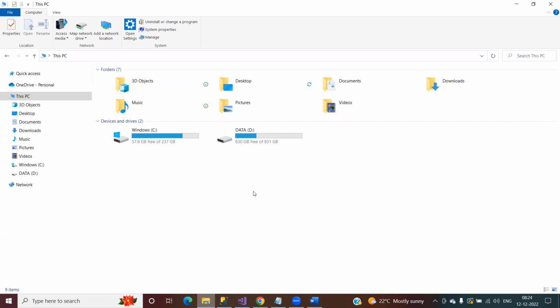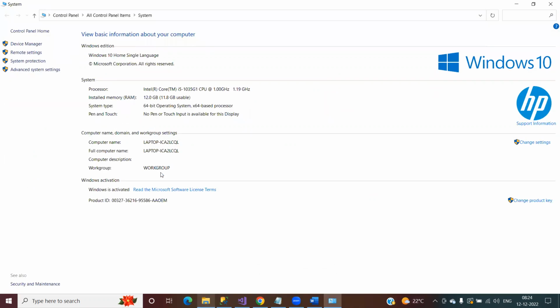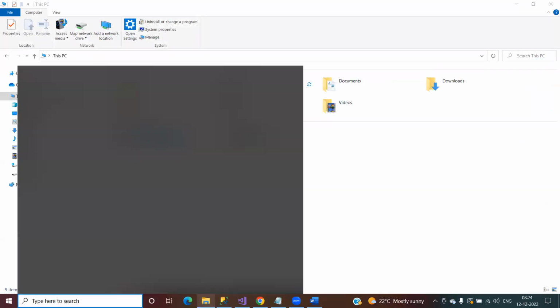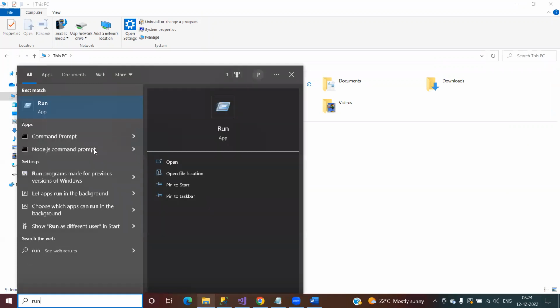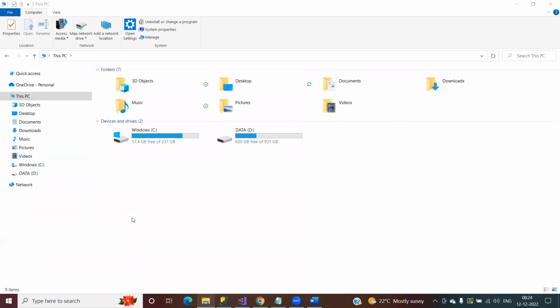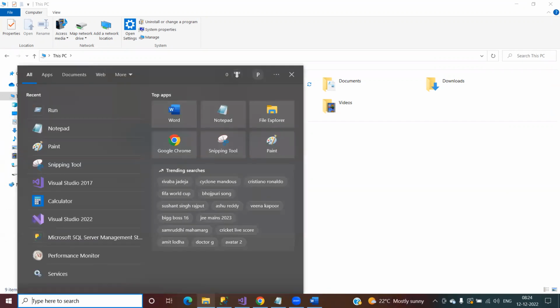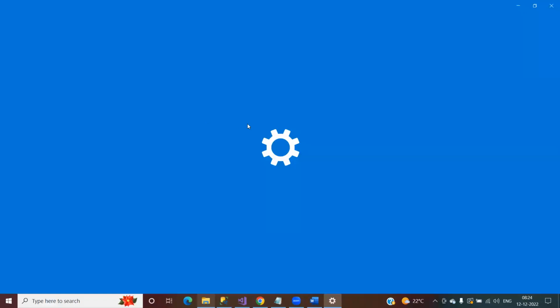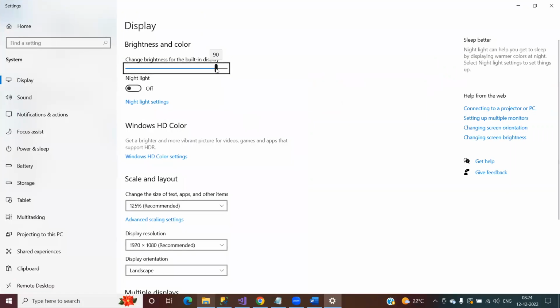I think there is something in my computer properties. No. You see in the left bottom corner beside your Windows symbol, type here to search. No, that is fine. Run window, you mean to say? Yes. No, just type directly in type here to search, just type in brightness. If you type bright, okay. Yeah, here you can.